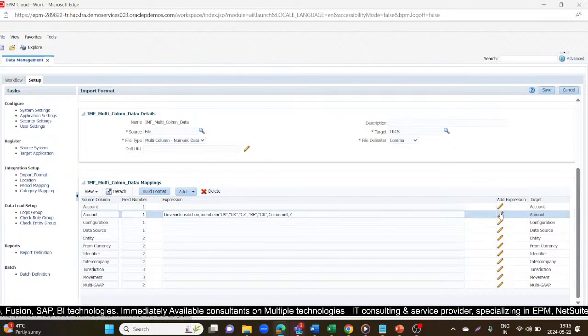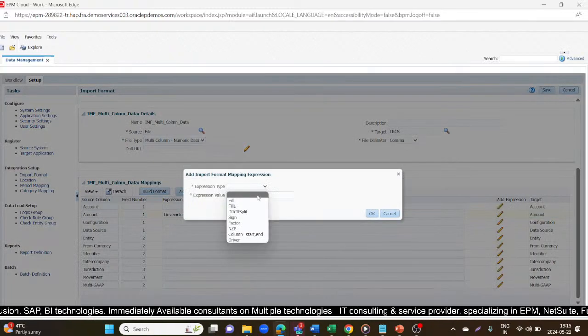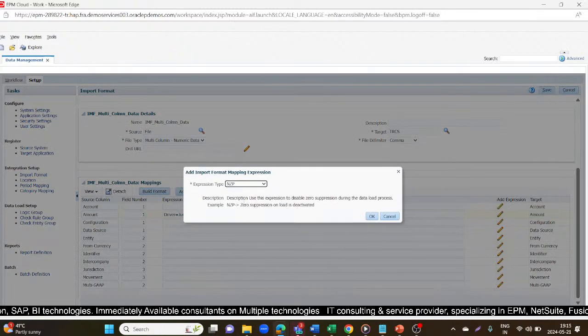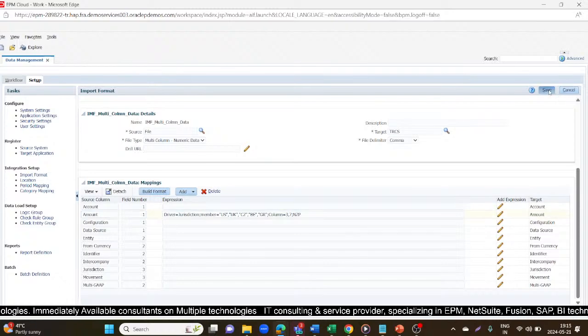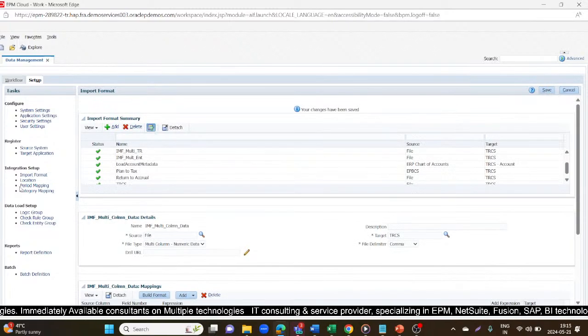Alright, I'll also add NZP if there's anything. Zero suppression on load is deactivated; for this it is used. Okay, and save. Now I'll create the location.